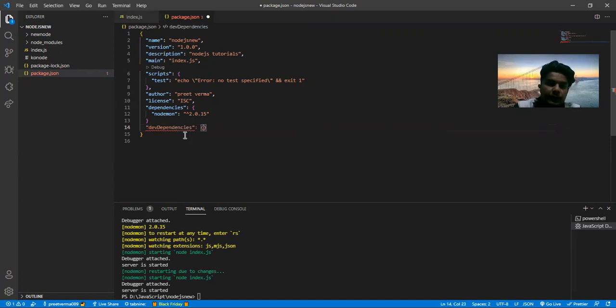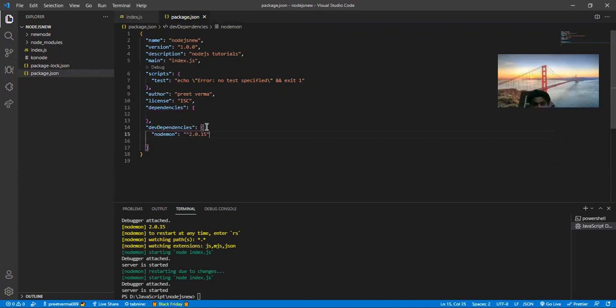Yep, on this. Firstly, comma, is right. Now hit enter. We install nodemon. We enter this nodemon dependency into dev dependency. Okay.